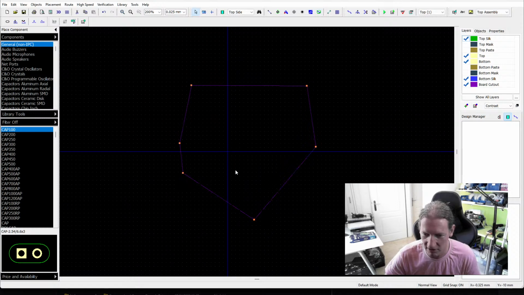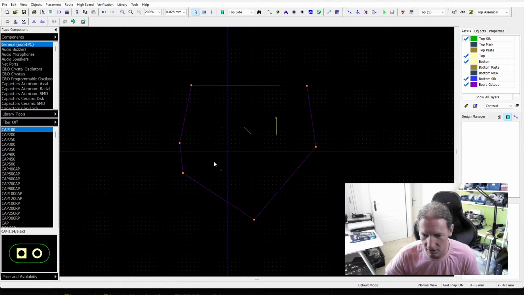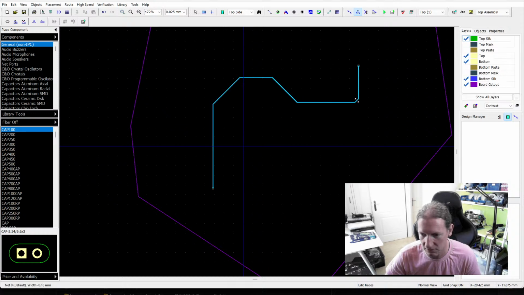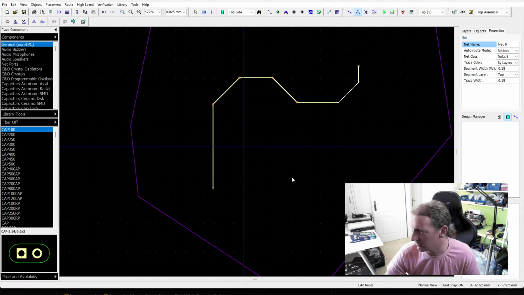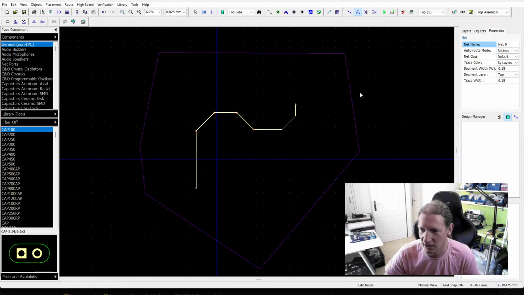Clicking on it. Moving things around. Drawing a trace. Yay. Coming back to the trace later. Moving it around. Now, granted, I've been using this for ages, but it didn't take me that long to figure that out when I first used it, and I liked it. It's got a very usable interface.